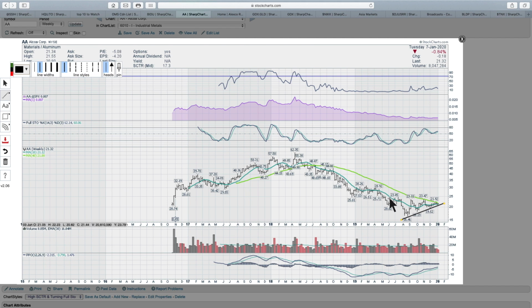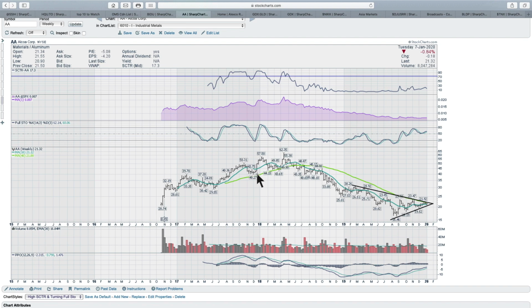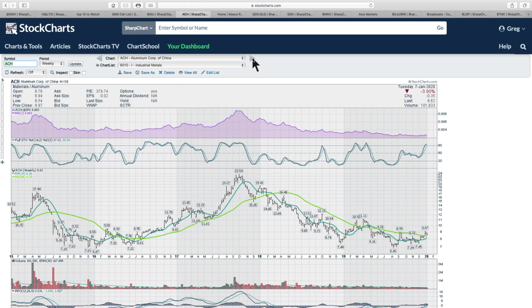But when I look at this Alcoa chart, so obviously big aluminum. Now we've got some issues around Boeing, so that might cause more problems here for aluminum. But what I'm looking at on this chart is we really haven't done anything since October. I mean, we were slightly lower October 1, fair to say in the last 8 weeks, we haven't gone anywhere. So this chart really hasn't moved, but it is in aluminum or aluminium, depending on how you want to say it. So I think it's very important that we just pace ourselves with that.